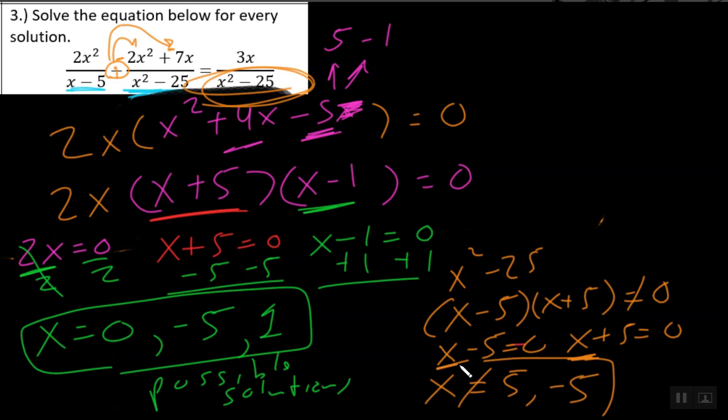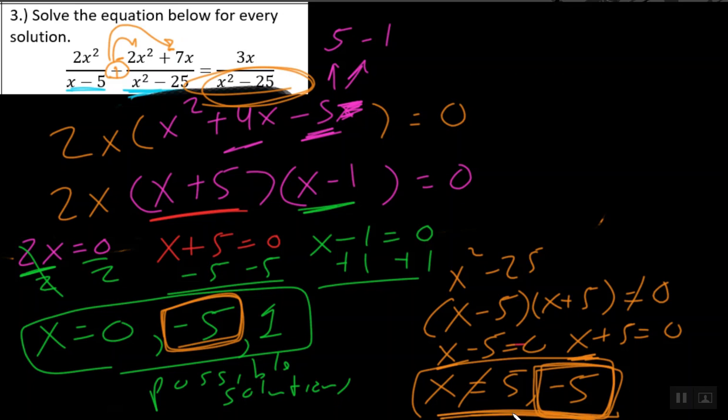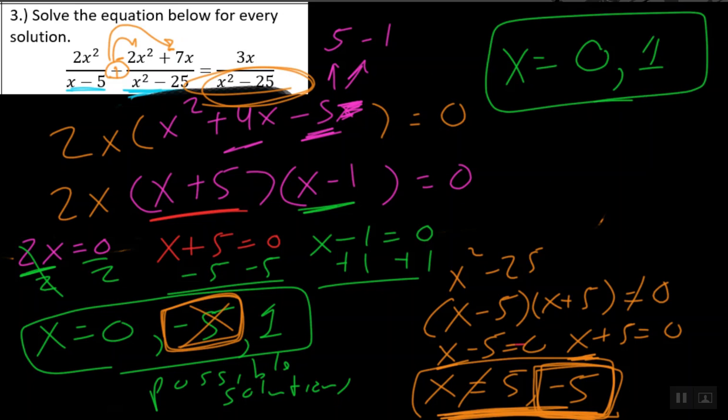And then what you do is you compare your two sets of numbers, and you look for a number that's the same. Notice here we're saying x could equal negative 5, but here we're saying x cannot equal negative 5. And because it's over here on this list of things that x cannot be, we can cross it out and we get our actual true solutions: x equals 0 and 1. Okie doke. And this would be our final answer.